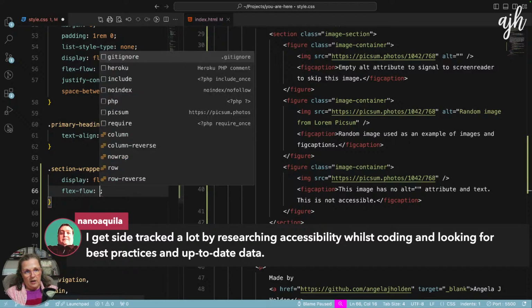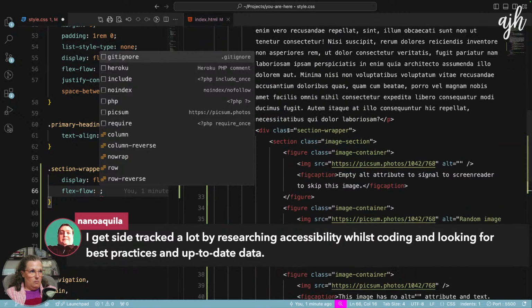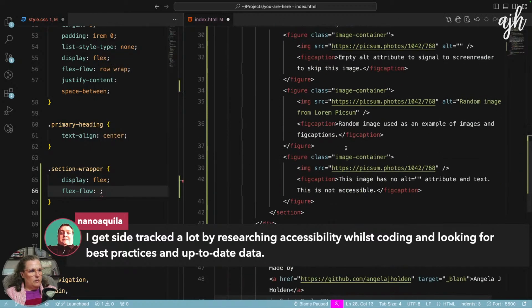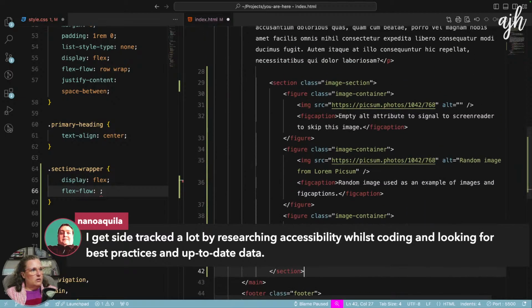Honestly, the image container should probably just be, well, actually, do I even need this? I don't even think I need this div. I can just use my section. So image section.